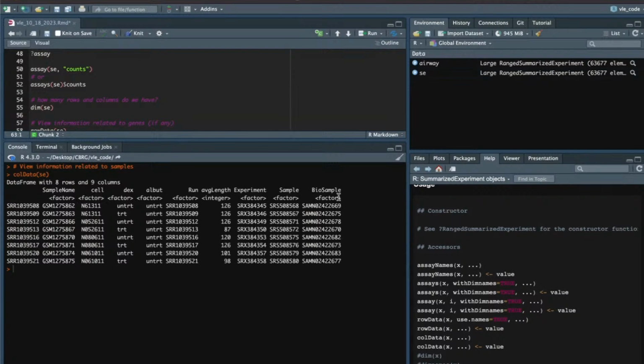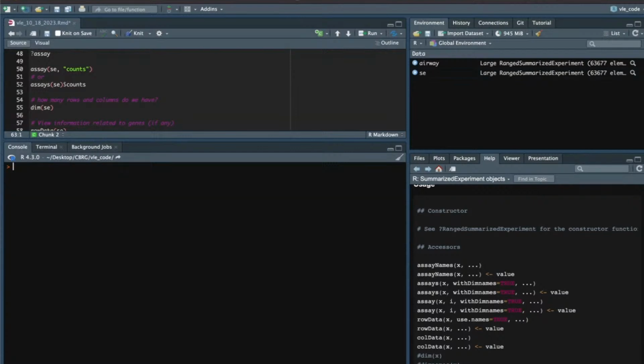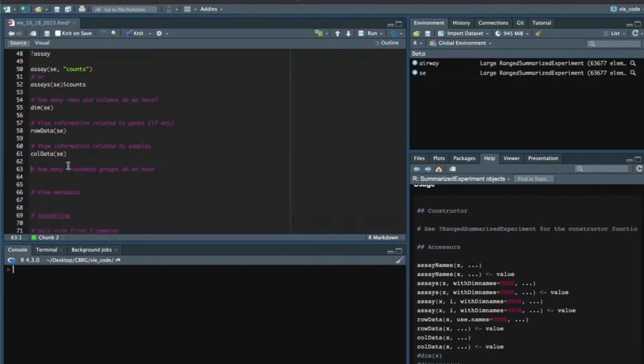You could have a separate data set with all of this clinical information, or you could just as easily put all of that relevant clinical information into this part of the SummarizedExperiment object. You would just have another column called blood glucose, with the readings here. This way, everything belonging to the same project or the same experiment stays in the same place. So that is how colData works.